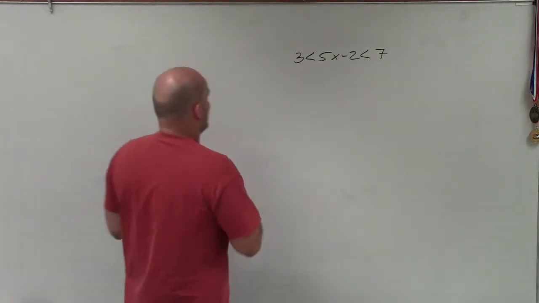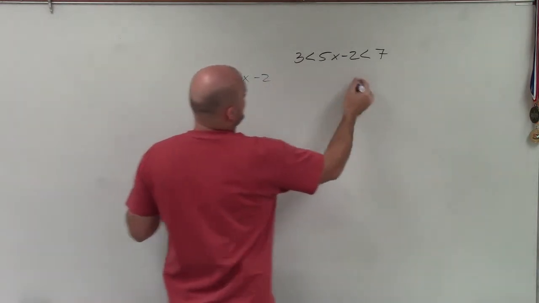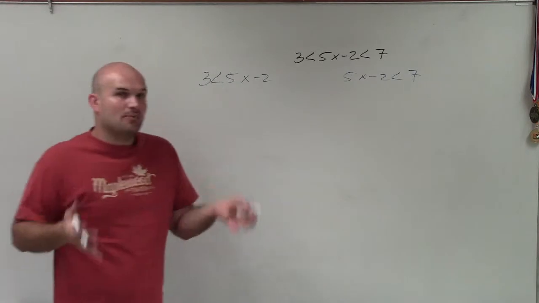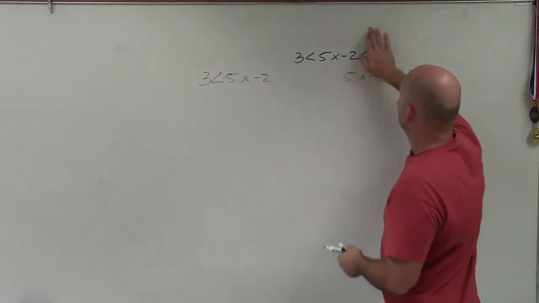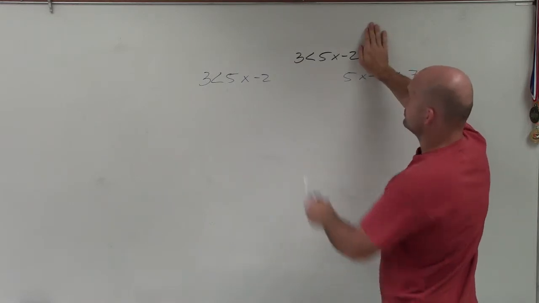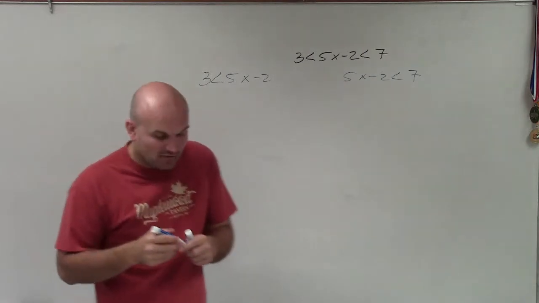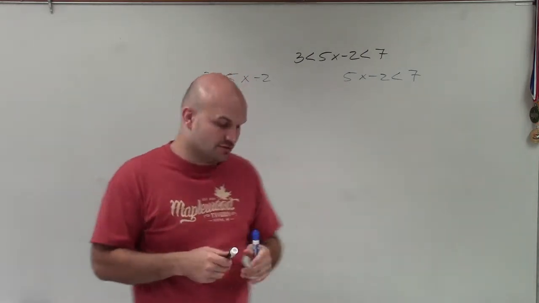So therefore, basically by doing that, what I'm simply doing is solving two inequalities that look like this. When I cover up one, I'm just writing down what's remaining. Cover up one inequality sign in the solution and I have this. Cover up the other side and I have this. Now I'm just going to simply solve both inequalities separately and then graph them on the same solution.